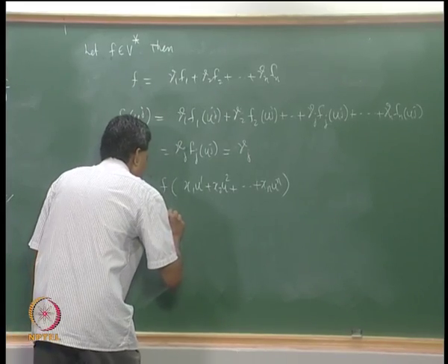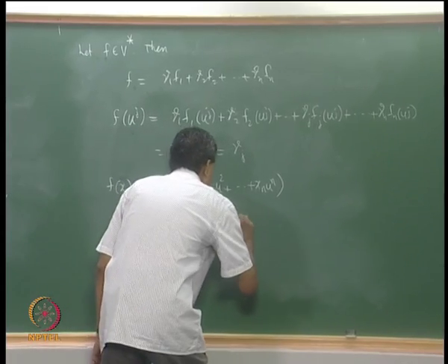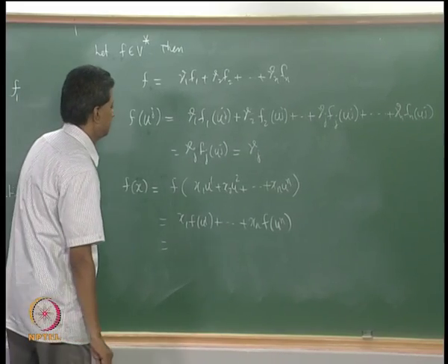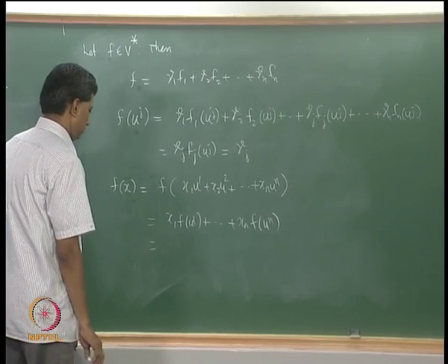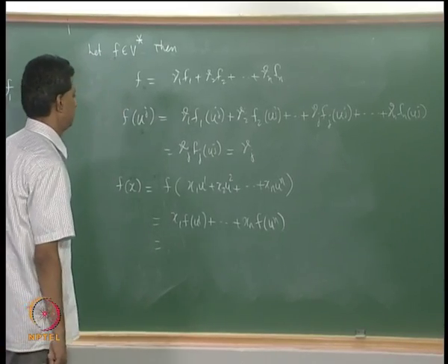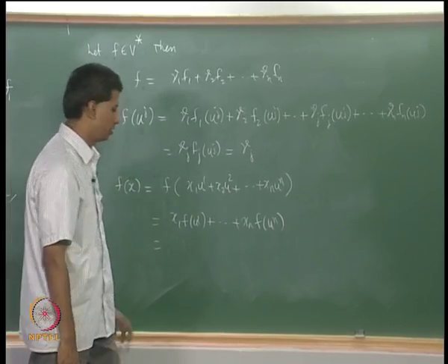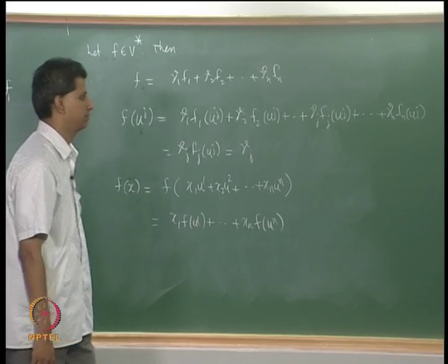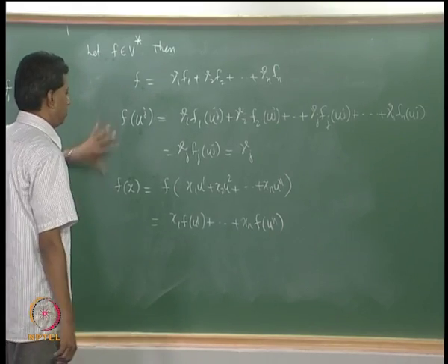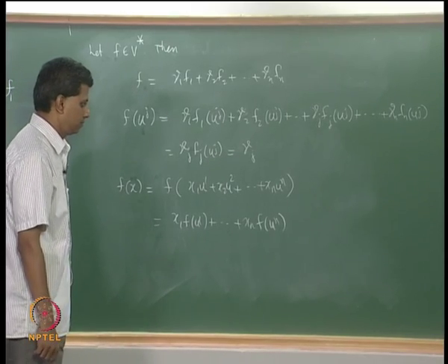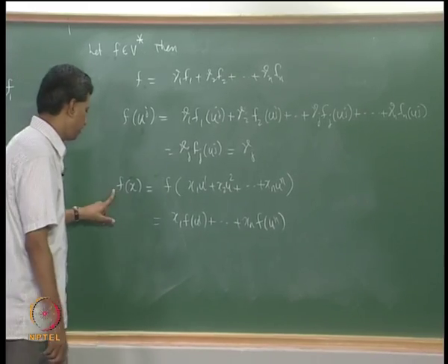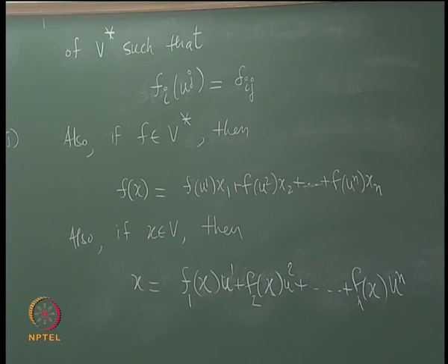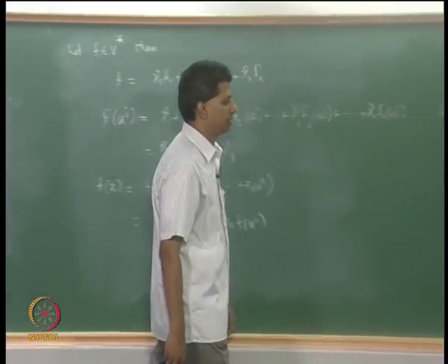Okay. So now this is x1 f of u1 etc. xn f of un. f of u1 is gamma 1. I think I have what I wanted right away. Do I have what I wanted right away? Yes. What was the need for this? There is no need for this. This comes straight away. Okay, the representation of f, the action of f on any vector x, this is the representation. That is what I have written down there. This maybe I will use in the next part. Is it clear? This is the representation.